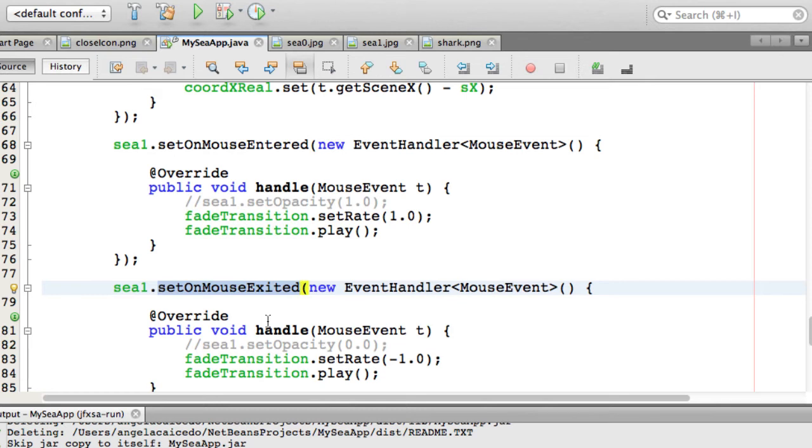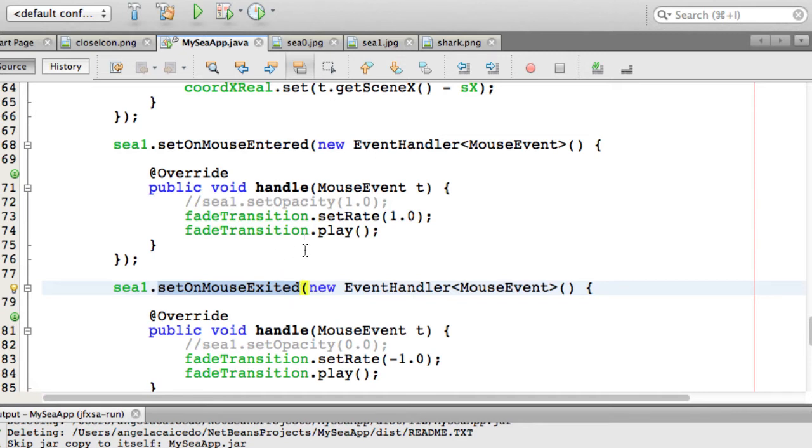We do not want to fire mouse enter and mouse exit unless I really quit that area. Meaning I do not want to fire these two events, enter and exit, if what I did was go over the shark, which is actually still part of C1. So I'm gonna put a small if condition in these events here.